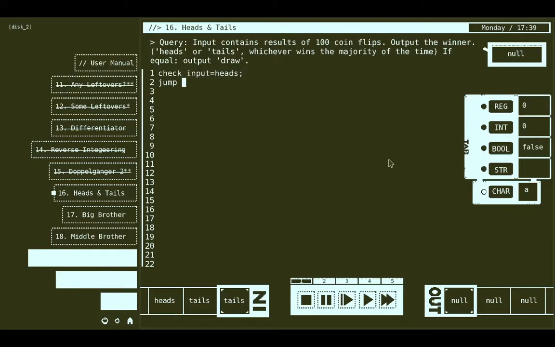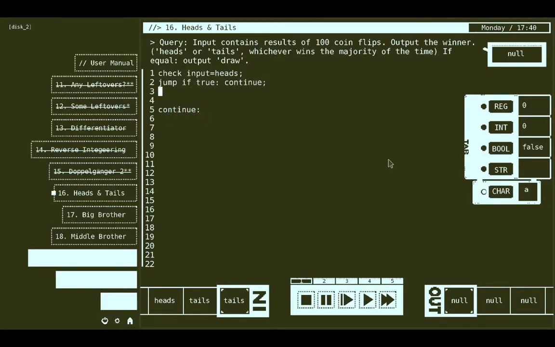Jump if true. Was tails. No, was heads. Nope. I just want to call it continue. Continue down here.